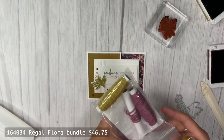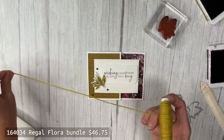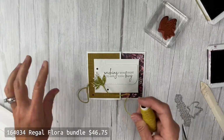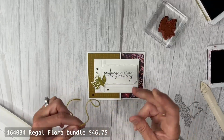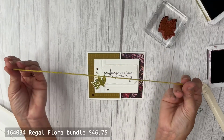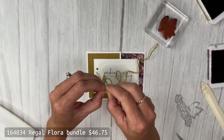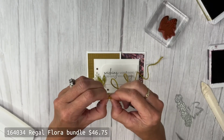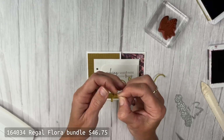So that's a brand new ribbon that's coming out. Today we're going to use some of the wild wheat thread. It's not thread, I think it's actually jute trim. So it's one that's a little bit thicker. I taught you this technique, I think on Monday, where I just roll it back the opposite way, and it starts to unravel it, because I want this one again to be a beautiful, fancier card. So we want to pull off maybe just one of the threads. We'll just take off one of them. All right.